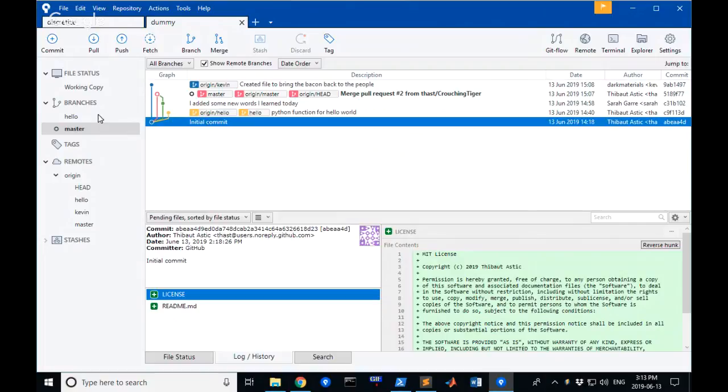I pulled master too. Okay, cool. It seems like when I pulled master, then everything got pulled also. Well, it's possible when you... I don't. No, I don't think so. Well, Kevin, you're up to date with... You created that branch and you committed all your changes, so you're up to date with that branch anyway.